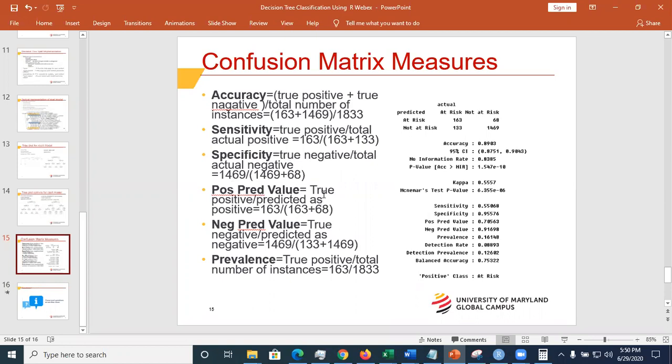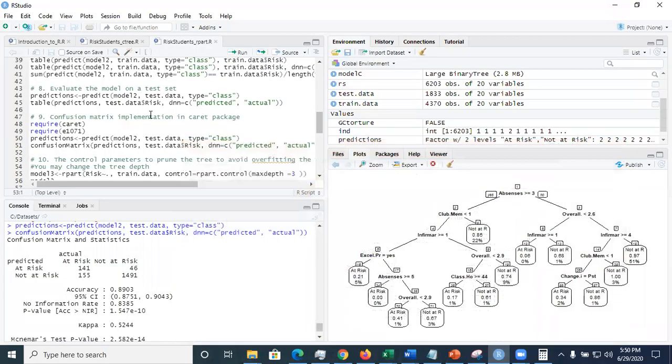Then in here, I also look at the true positives that are predicted as positive. I want to look at who is positive and was in fact predicted as positive, and the negative predicted as negative. And then for the prevalence, I take the true positives divided by the total number of instances. That's what it's doing here. This is the prevalence. Those are the metrics. Now let's go back to the code.